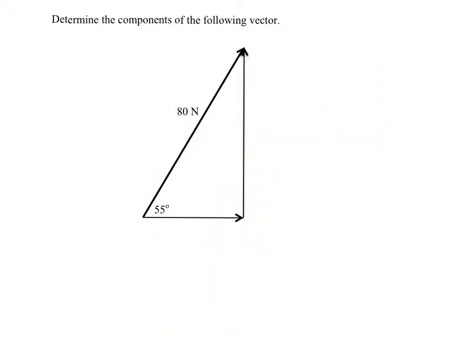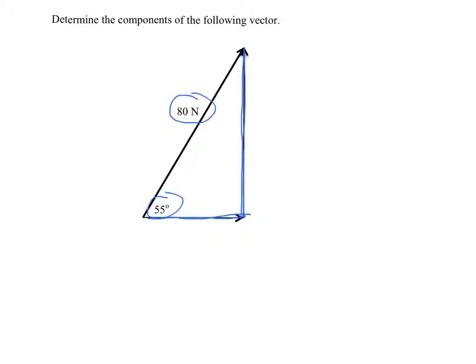Now we are given sort of the opposite situation. I am given the resultant and an angle, and I want to find out how much is it to the x direction, how much is it to the y direction. Now if this were done on graph paper and drawn to scale, you could theoretically just measure these lengths, but there's always some error in that, and it's not very often you're going to come across that. So we're going to use some trigonometry.